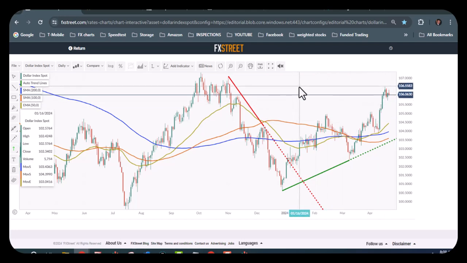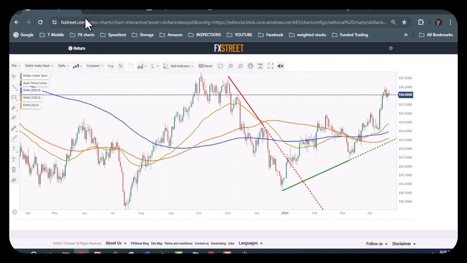China's got a very weak currency, and consequently, they do a lot of business. So you can see a lot of stuff being bought and made in China and sold around the globe. All right, so there's US dollar.